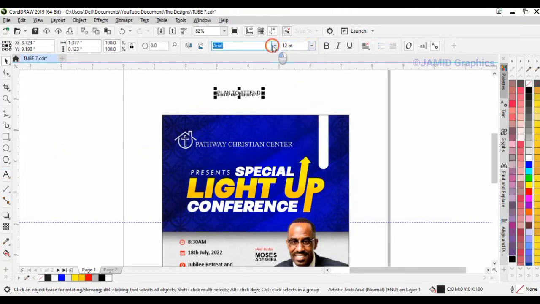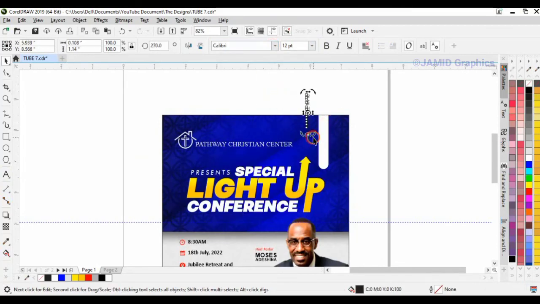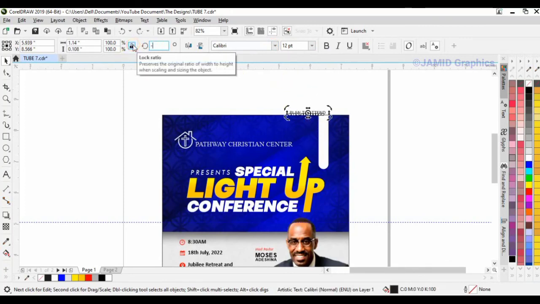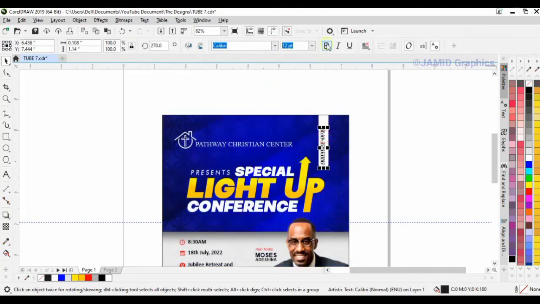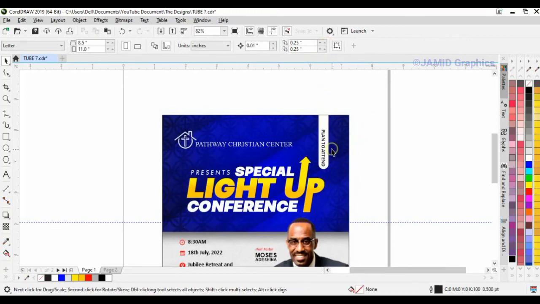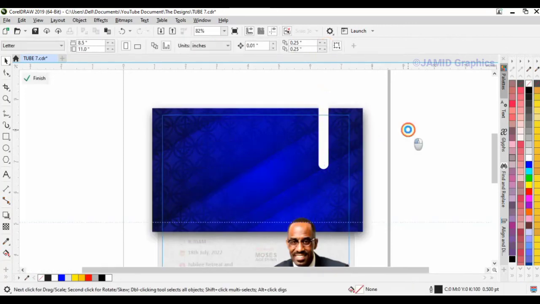I'll make it 12 points. I'll use Calibri font for it. So what I'll be doing is I'll rotate this to the right 90 degrees, or you could use the lock ratio and use minus 90 degrees so that it turns the other way. Putting it into our design, I just made the text bold.